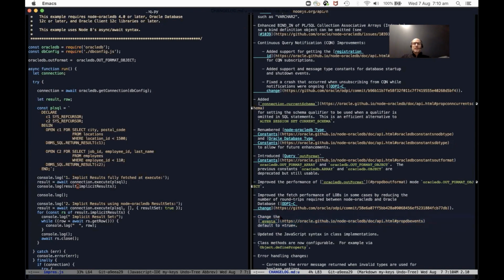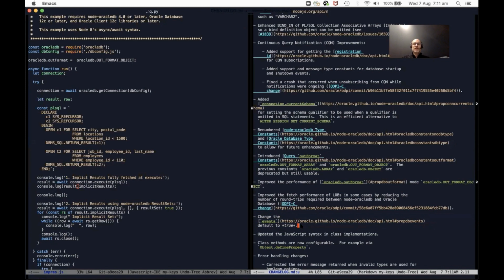But the reason we set events to true was because we're running in a multi-threaded environment, so there's no overhead of setting it. There's work in the background if you're not running in a multi-threaded environment. That's not true with Node, so technically there's no overhead. And then it gives us a better out-of-the-box experience.